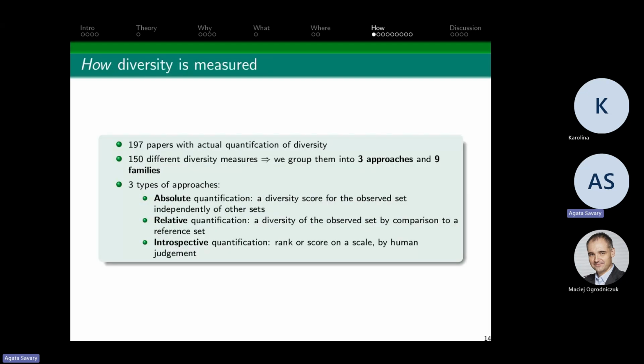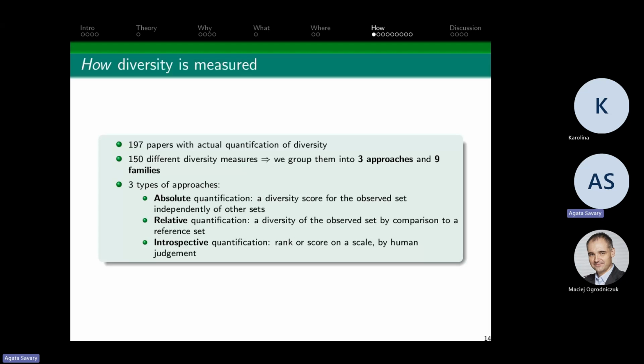And when we look at the papers, we classify them into these stages, we cast them on these stages, we see that there are only 197 out of 300, remember, that actually quantify diversity. So meaning 300 papers have diversity in their title, but only 2/3 actually quantified, right? And out of those, in all those 200, there are 150 diversity measures. They all are called different. So you see the problem, right? All this is not comparable. Unless you really dive deeply into every paper and you try to say, oh, he or she speaks about the same measure as this one, right?